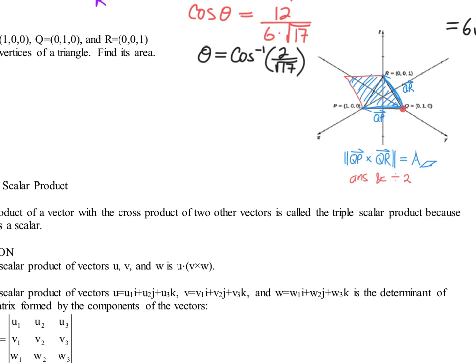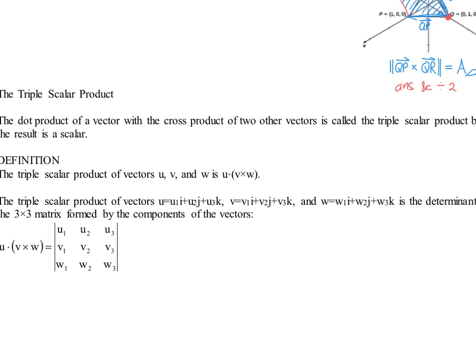The triple scalar product, or scalar triple product, depending on how you like to say things, is this. It's a dot product after a cross product. So you find a cross product between two vectors and then dot it with another vector, you have a triple scalar product. But fortunately, that corresponds with the determinant of a 3x3 matrix, which we can do in our calculators.